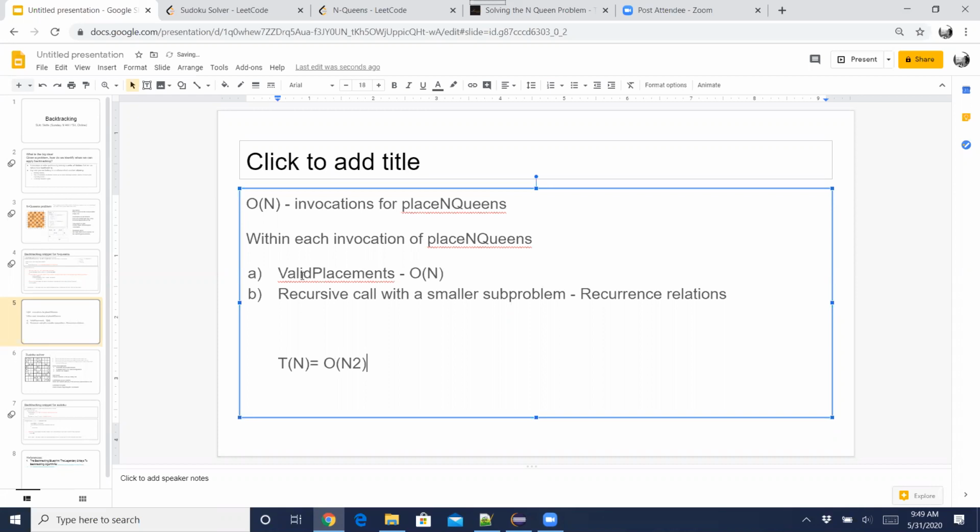N square is coming from this part A, where I'm doing this n times, plus for each recursive call, this second part essentially converges to n times n minus 1. And eventually you'll get to your base case, which will be order of 1. So this is giving you the time complexity.